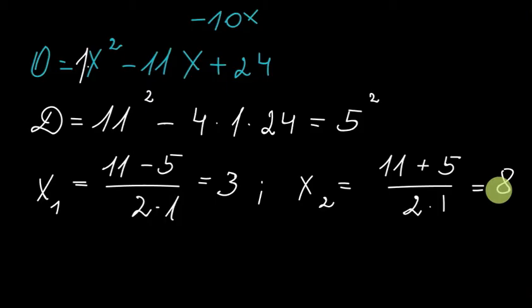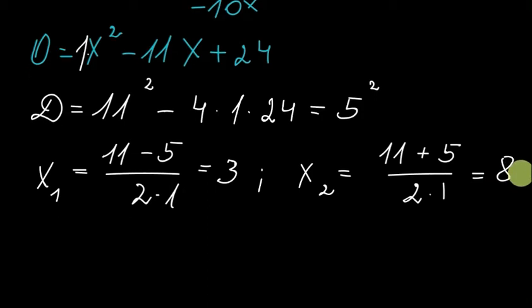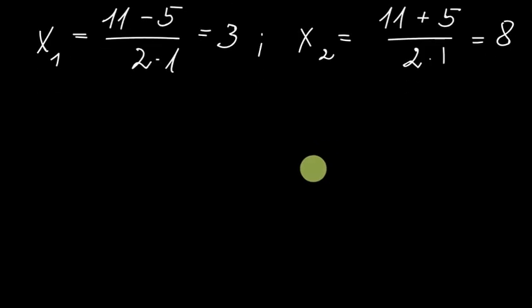Now, what is very important here is to check if both of our answers are right, because we get two answers and we raised the equation to a power of 2, so it might be that one of our answers is wrong. So let's check it. Our original equation looked like this: x minus 5 was equal to the square root of x plus 1.